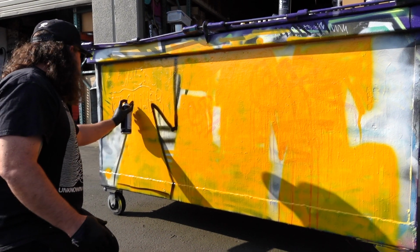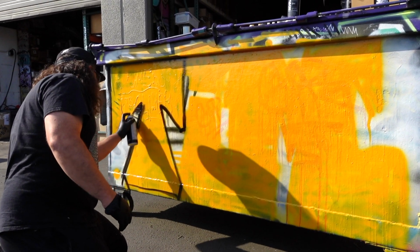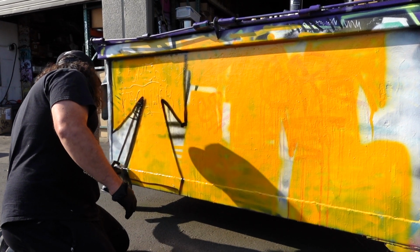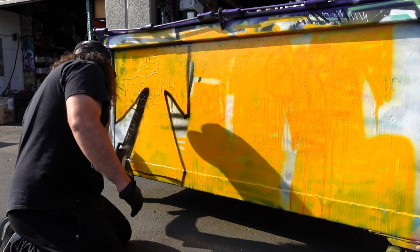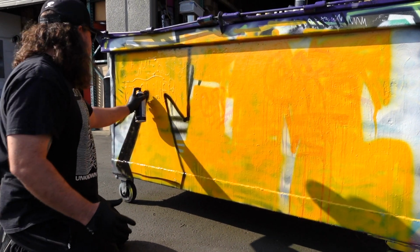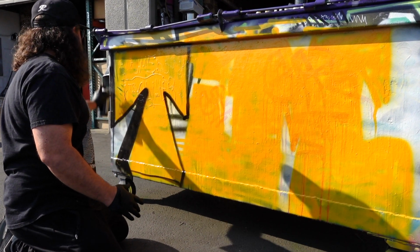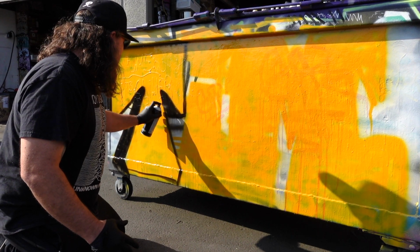Now it does have that kind of delay. I am feeling it. It's not too bad. But the black definitely doesn't cover very good. It's like a dollar can paint in my eyes. It's not the most covering at all.